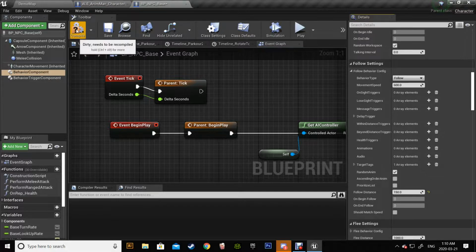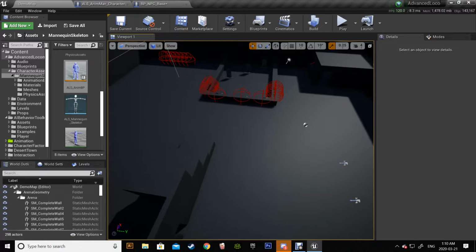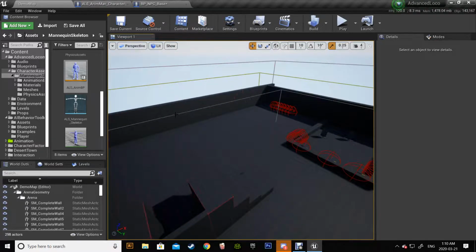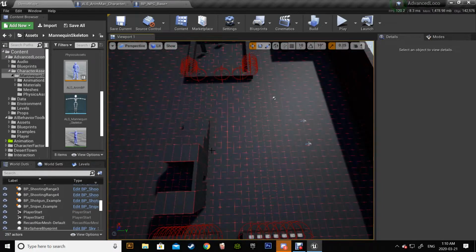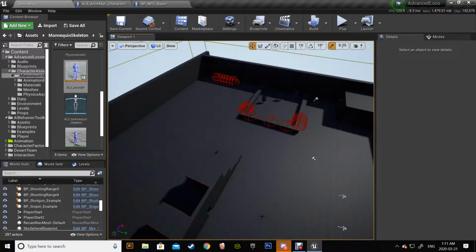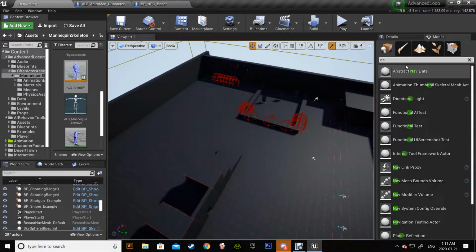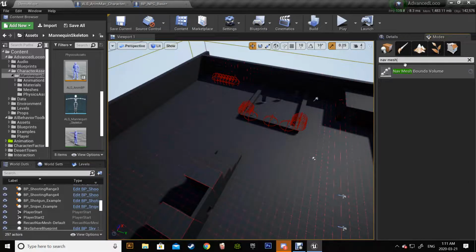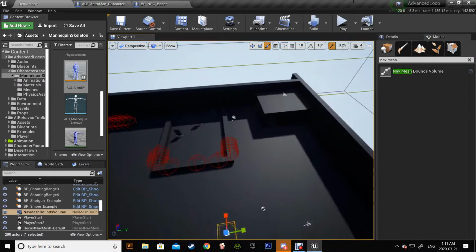Alright, now compile and go back to our map, and I want to do this from scratch with you guys so you understand better. For the AI to move around this area, we need what's called a nav mesh bound volume, which you find in modes. Without this, the AI is not going to be able to move anywhere.